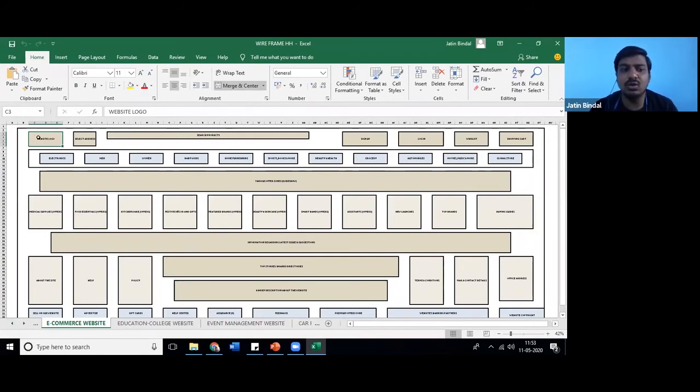So website logo, address selection, which primarily means that people can select their city so that it displays all the relevant products, then a search bar, a sign up option, a login option, and all the different elements you want on that page. This is a wireframe of the home page. Similarly, you can build the wireframe of your about us page, your product page, and other details.